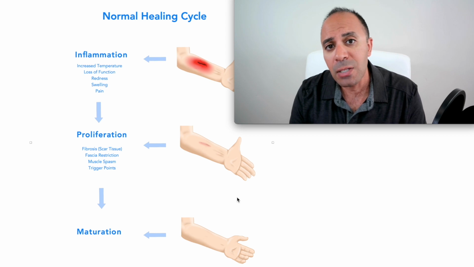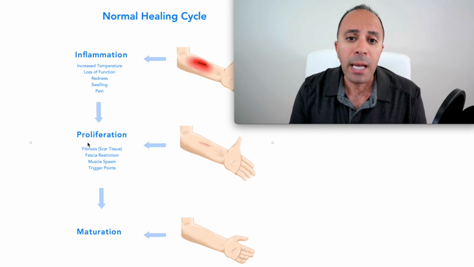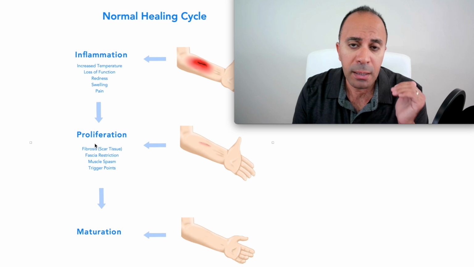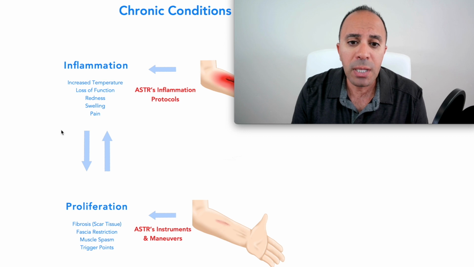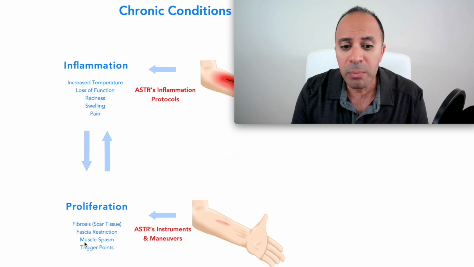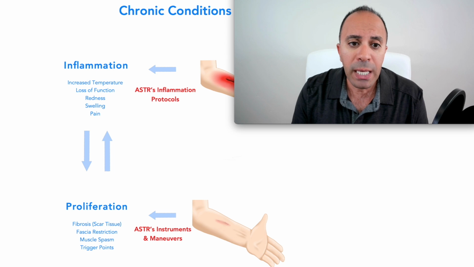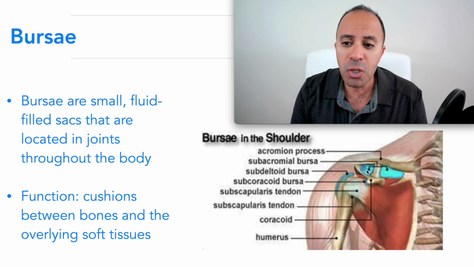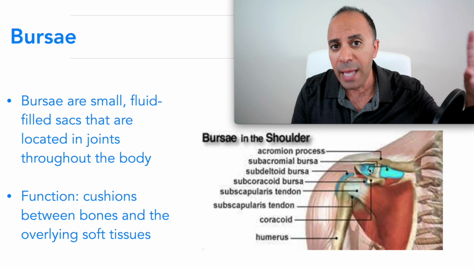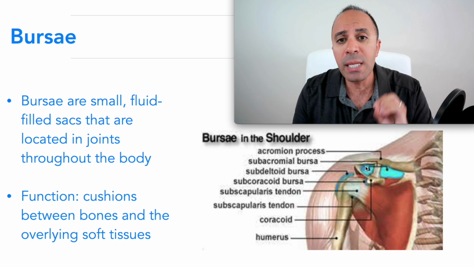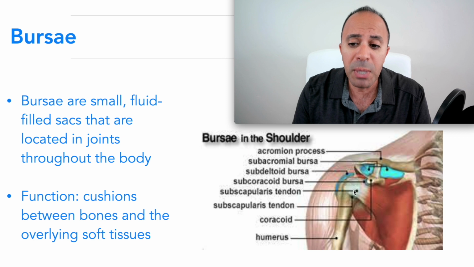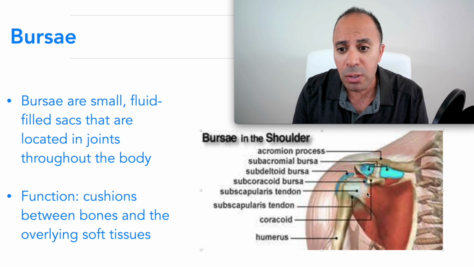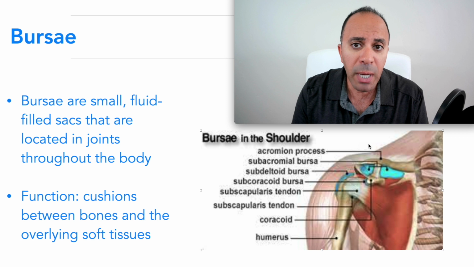That could take days, weeks, months, or years. As we get older, the speed of the healing process decreases significantly. And for chronic conditions, some patients actually go back and forth between inflammation and proliferation. So think about it this way: you had a lot of repetitive injury, or repetitive overhead activity. It's not only the bursa that's swelling. The other tissue around it is too, and it's usually combined with tendonitis, which is inflammation in the tendon of the rotator cuff. They usually come hand in hand.